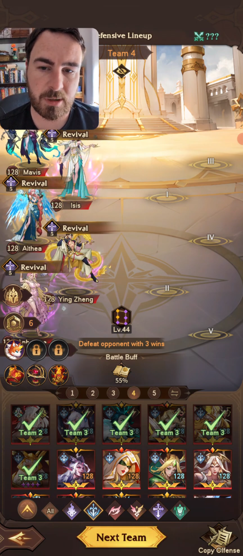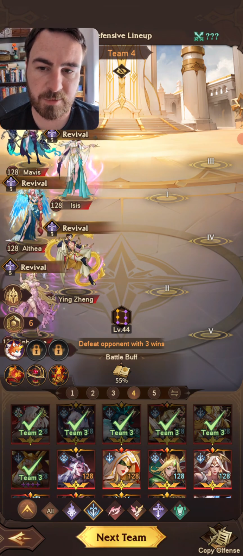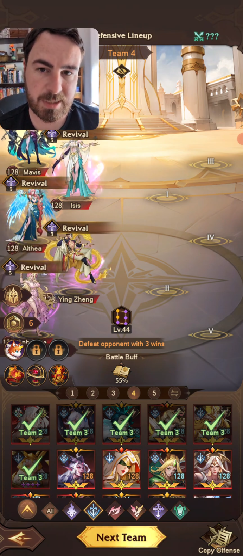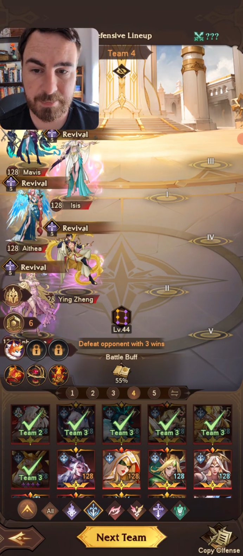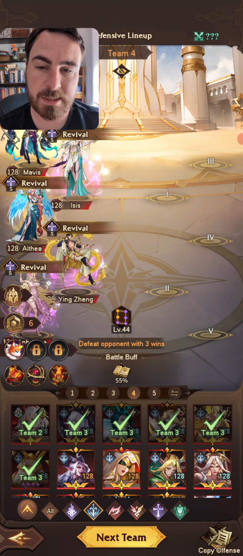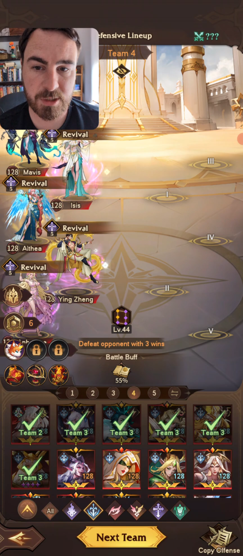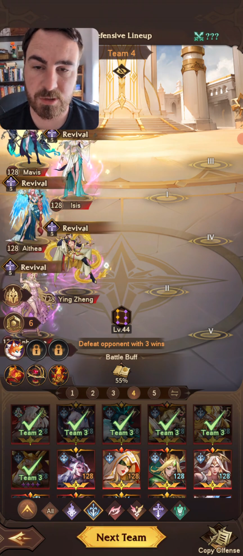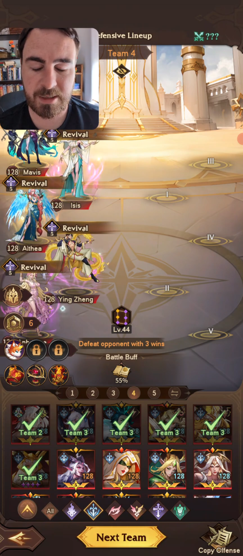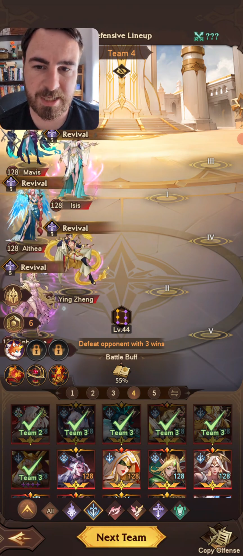Now, next team, we've got Wing Jung, and we've got Isis on the front row. We have Mavis, Althea, and Aphrodite as well. Aphrodite to get the most damage boost, because she does a lot of damage, especially against teams like Glorians and Mystifiers, who apply a lot of debuffs to your team. Every time Aphrodite does her ultimate, she will remove those stacks of buffs.